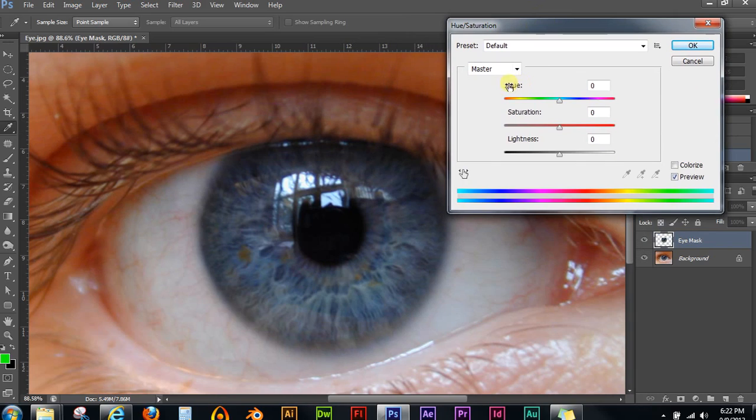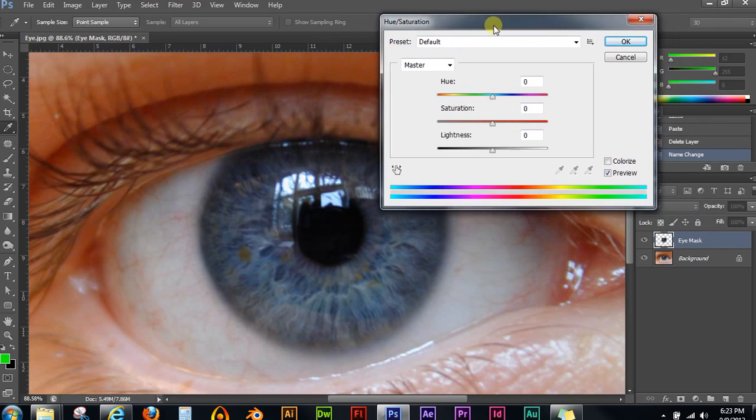What you can think of hue as, hue is basically another name for color. Saturation is basically the vibrancy of that color, and the lightness is basically the dark to white light that is in here. And you're going to see as I start adjusting these what's going to actually happen. So right in the middle here is basically your neutral color.